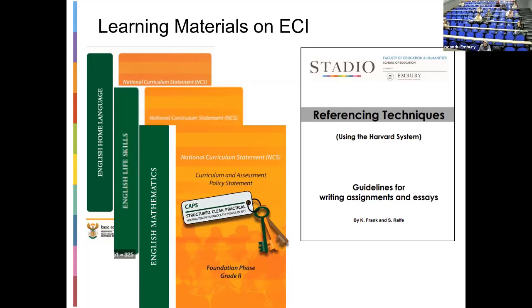The other thing you'll find is the referencing techniques guide. So you need to use this for your assignment as you'll be submitting through Turnitin. So you need to acknowledge the sources that you've used. If you've got information out of your textbook, you need to state there that this sentence comes out of the Davin textbook. The date is 2016 when it was published, and the page number is page 45, for example.